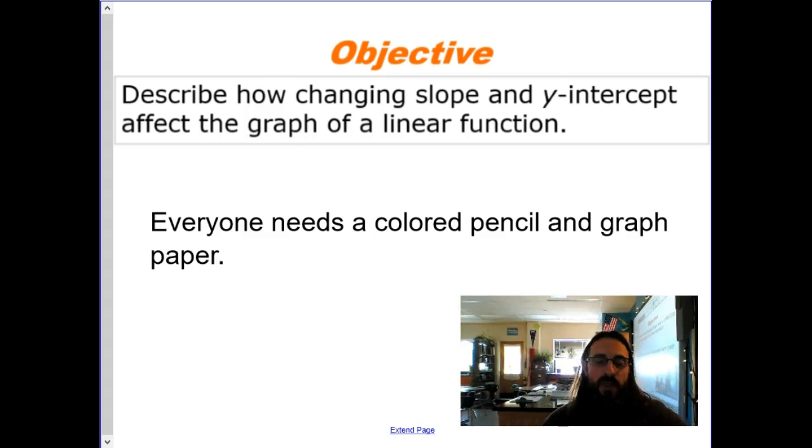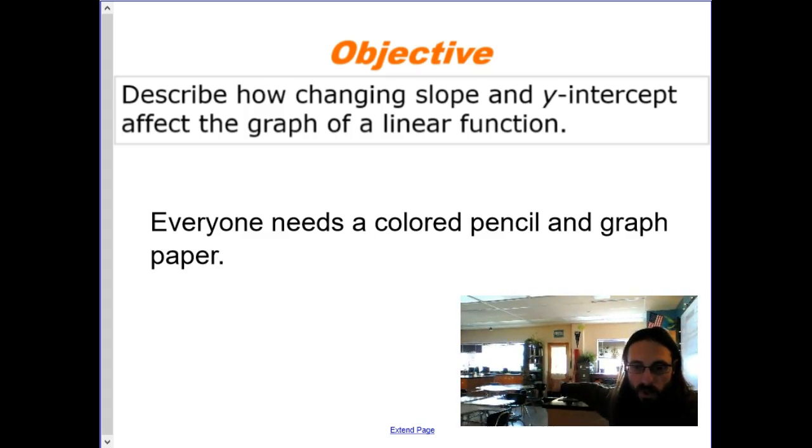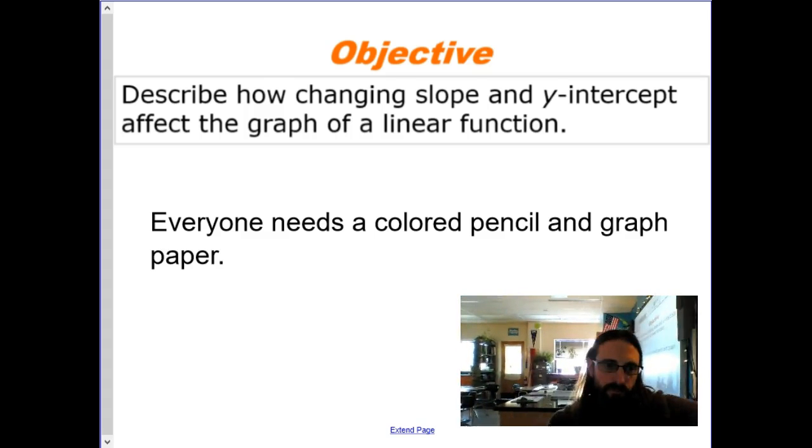And so here's the point. First of all, before you get started, everyone needs some colored pencils. They're in the green can over here on the shelf. You're going to need little rulers too. And then pieces of lined graph paper are right here on my desk. Make sure you get one of those strips.